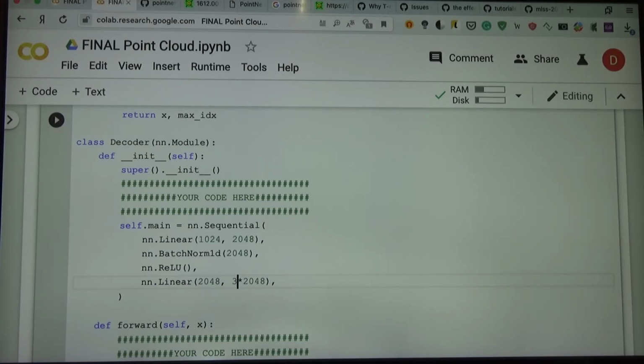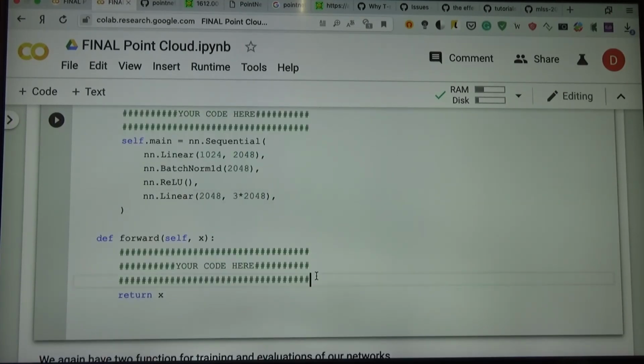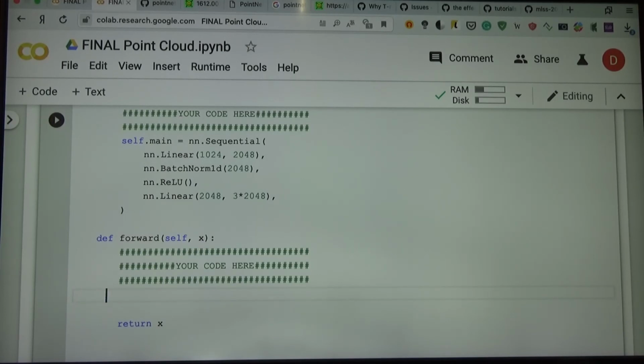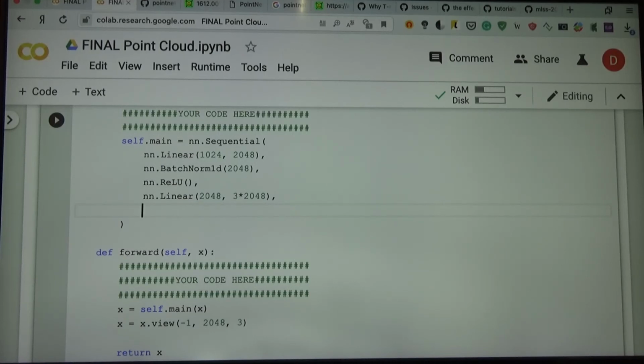An nn.Linear from 1024, which is our bottleneck size, to, for example, 2048, then an nn.BatchNorm1d of 2048, then an nn.ReLU, then again an nn.Linear from 2048 to 3 times 2048.